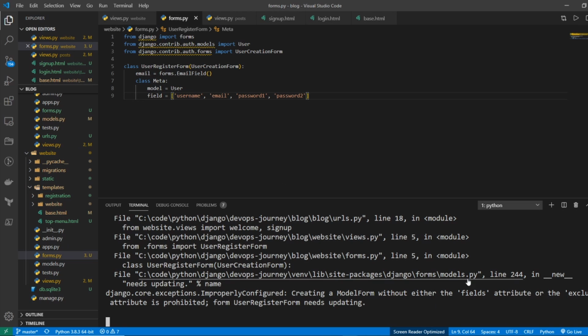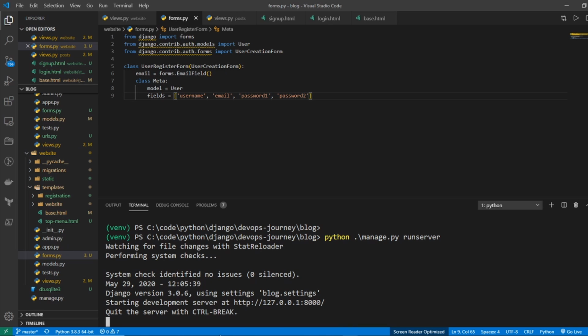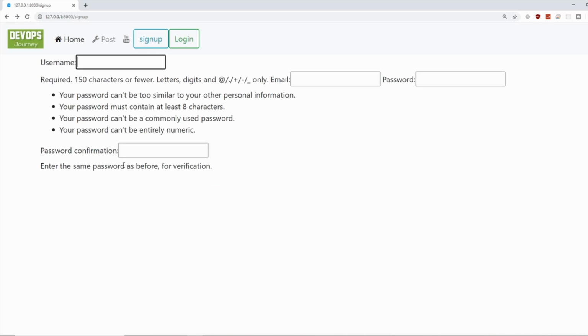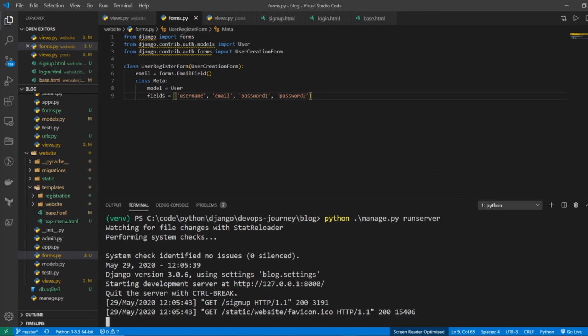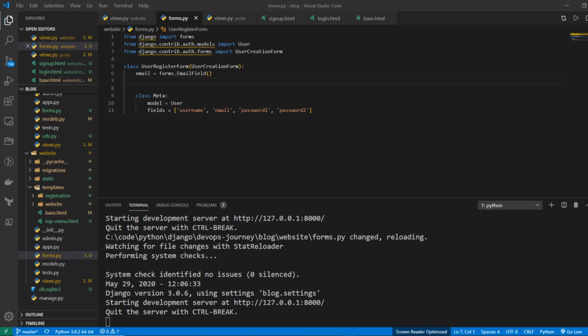I have a typo here, it's saying fields, but I put field, so I'll correct that and restart the server. And now we're ready to go back in, refresh. Now we see email, password, username. So we got that, but we still have all this garbage here telling us the requirements. If you want to hide that, you need to add this line of code. And I'm just going to copy and paste the code here, as you don't really need to memorize this.